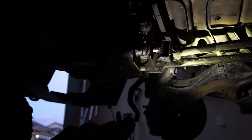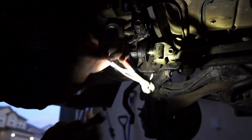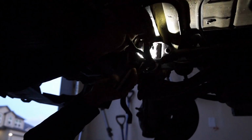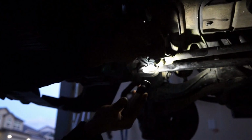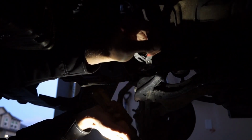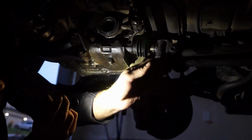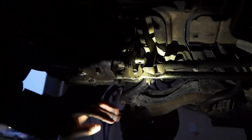Okay guys, I'm not going to lie to you, this part is going to be a major pain. We've been spending like half an hour on this. But we finally found the perfect bolt, and I already hit it in some because we kept trying too many times. But now we can get the rest of it the way up. And here it is. Now we should be able to pull out.